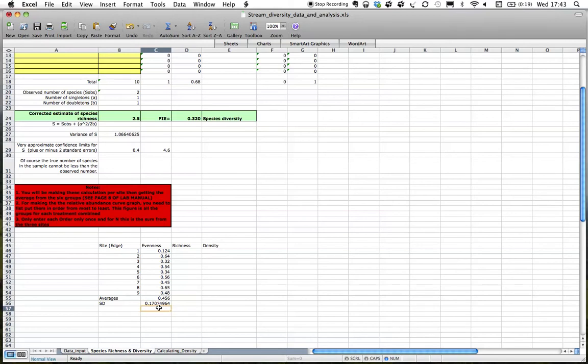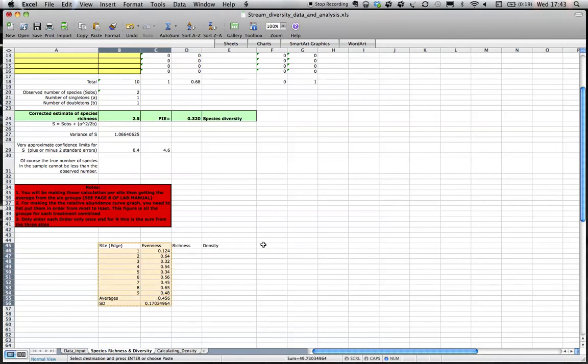The reason I did that is this is what we're going to be using to make our graph with. So let's say I did it for edge, and then I want to do it also for the middle, correct? So let me just change this data some.